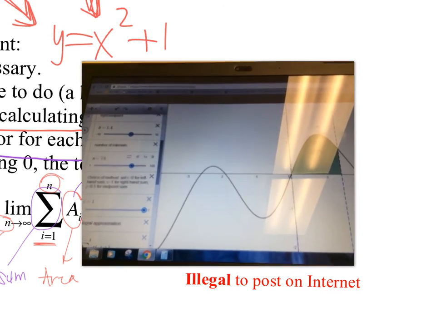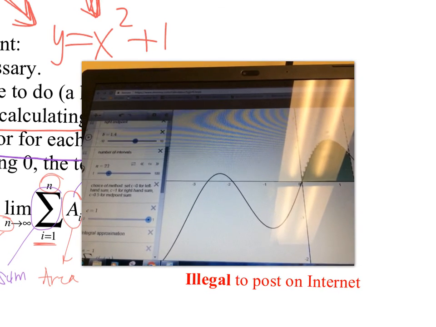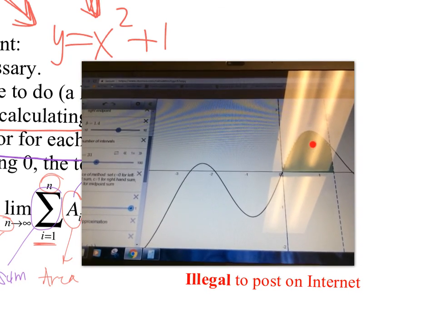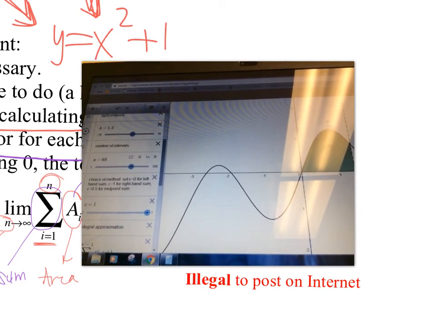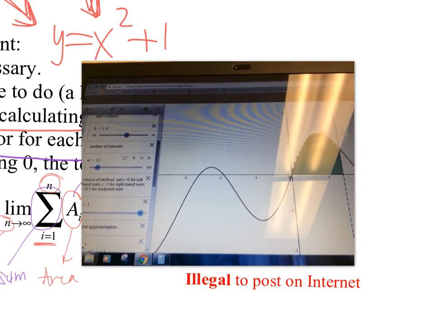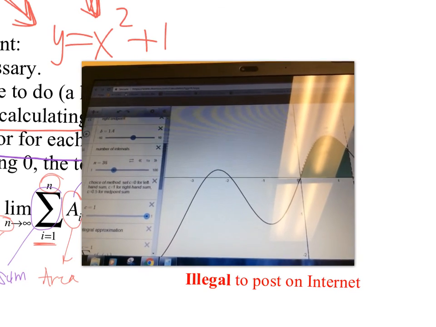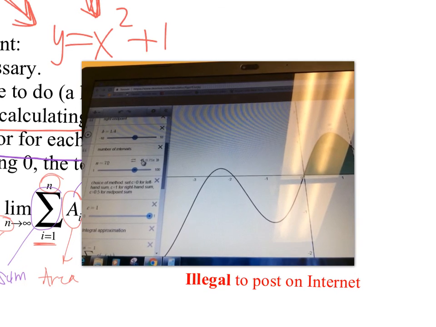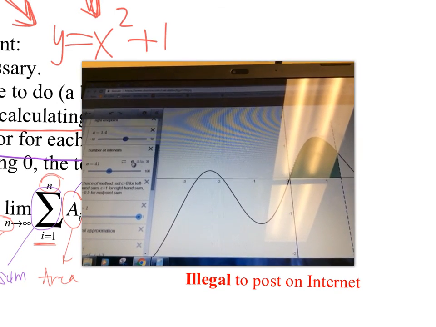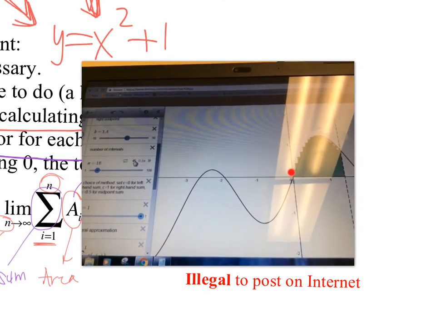So what's happening here, and what I'm trying to show you, is you've got this curve, and what's changing here is the number of rectangles. It's going from 1 rectangle to 100 rectangles. And I don't think I can zoom in here, but basically, as the rectangles get lower, you see the error.